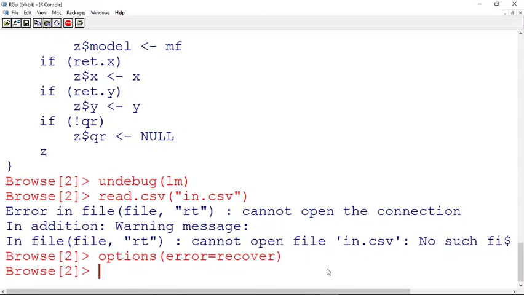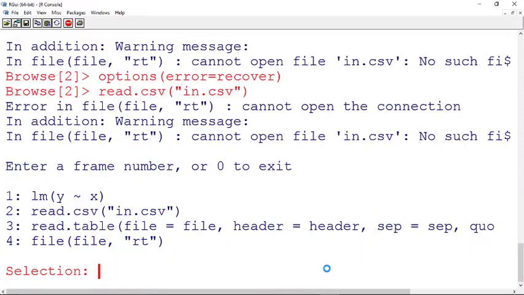Fine. Now this cursor is working. Again some interactive debugging session is open. See, it is giving you something here: enter a frame number or 0 to exit. If you don't want to work with anything of this, you can proceed by saying 0.